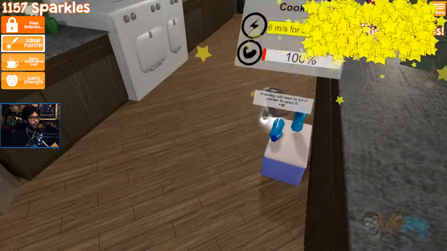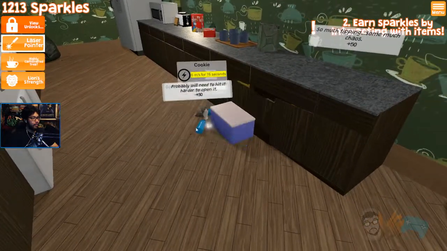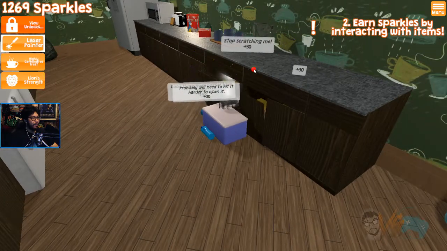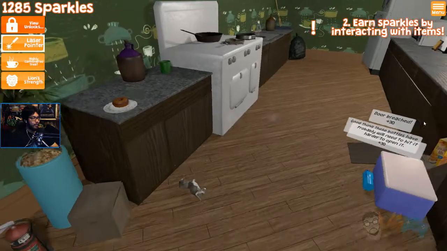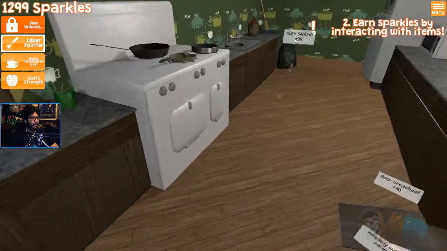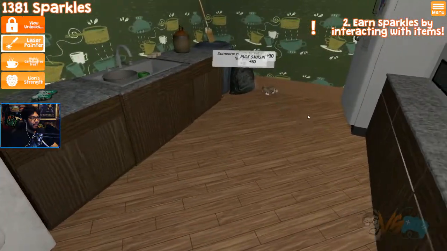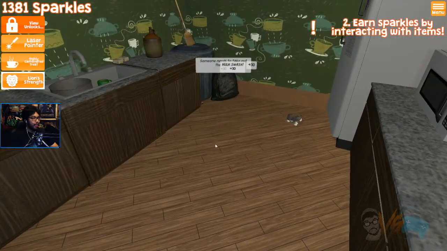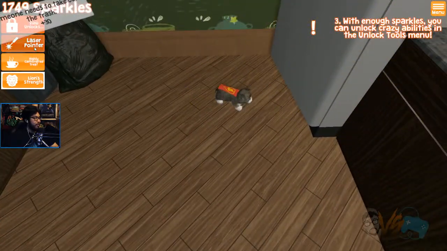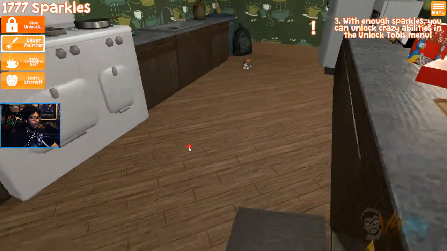All right, knock over those waters. Get the waters. Goddamn kitty. Oh, smack his head into the thing. Knocking everything over. So cute. Hulk smash. You know what? We're gonna lion strength it up. Look, he's got a cape. Enough sparkles, you can unlock crazy abilities. Boom. Super kitty away.